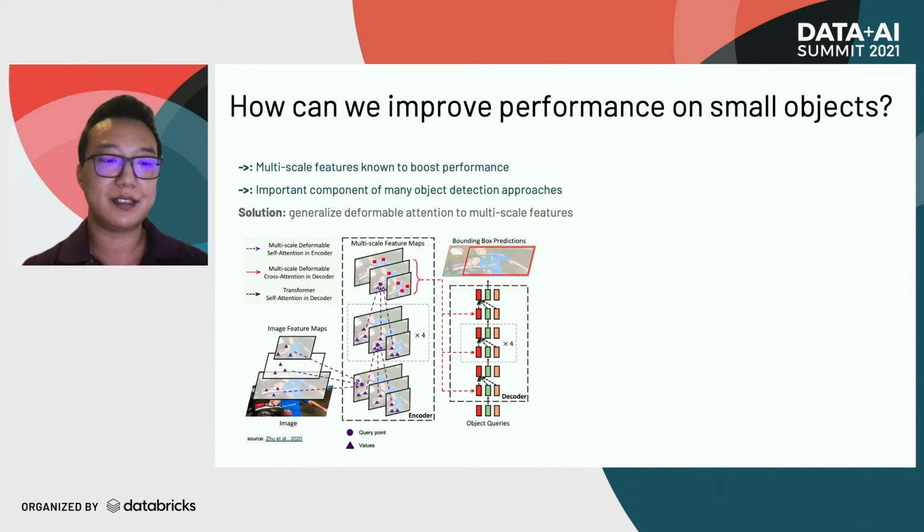And what the authors of the Deformable DETR paper do is they are able to take advantage of multiscale features by generalizing the deformable attention mechanism that we looked at before to apply to multiple resolutions, right? So now instead of applying attention to a single layer of the backbone, we're going to do so for multiple layers. And that basically allows us to look at features that may be relevant in different resolutions and then use that to boost performance on hopefully smaller objects.